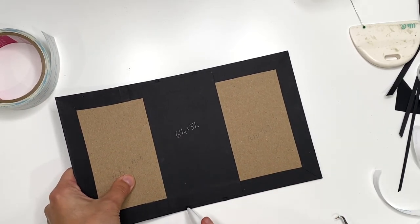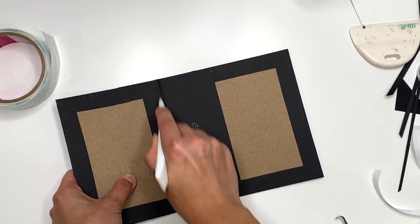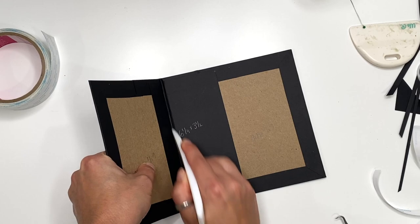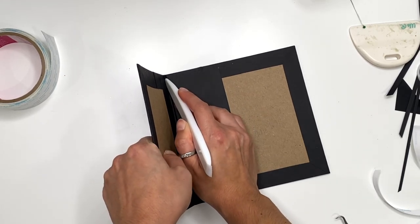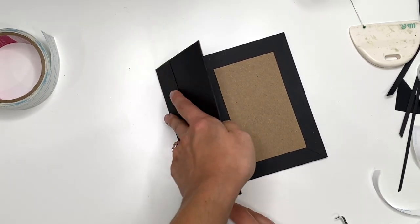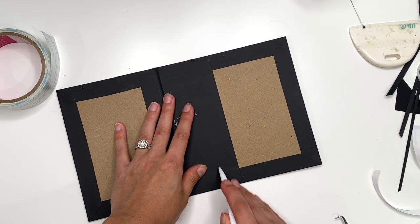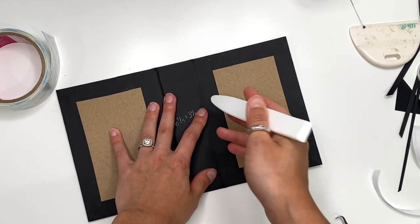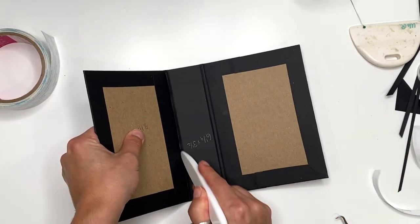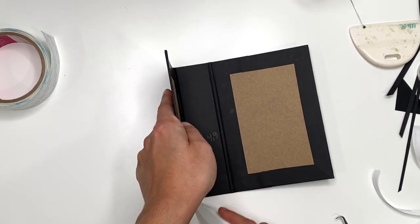So I'm gonna start creasing these again. And then folding them and creasing some more, working that in, making sure I have a good base to cover it up with patterned paper. Okay, same thing here, kind of like where it dips down. Again, you don't want to press too hard because you don't want to make a hole. Then as soon as you have some of a crease, just work it in back and forth. Don't press too hard.